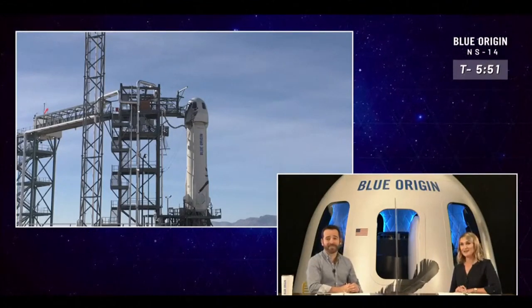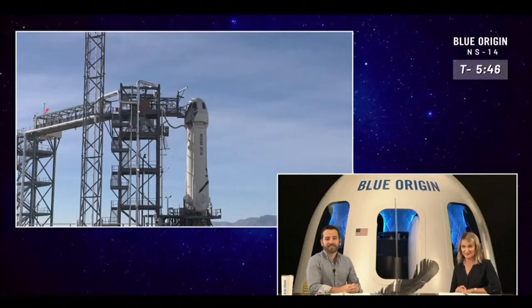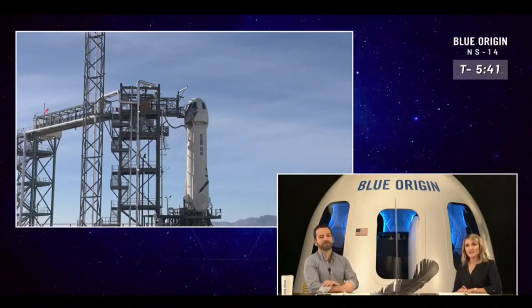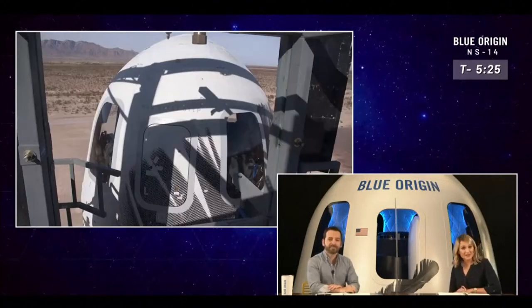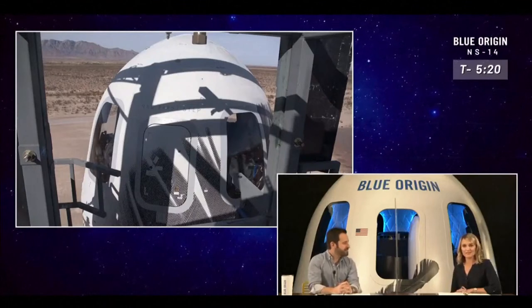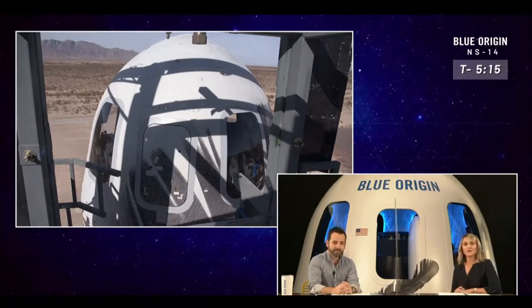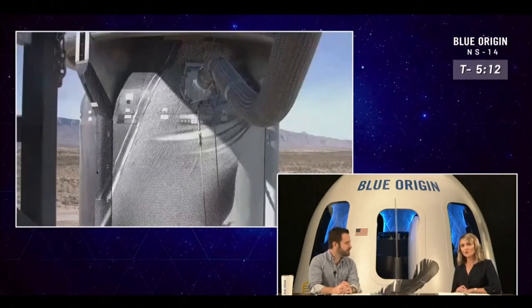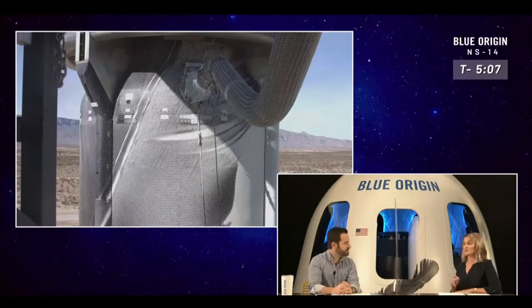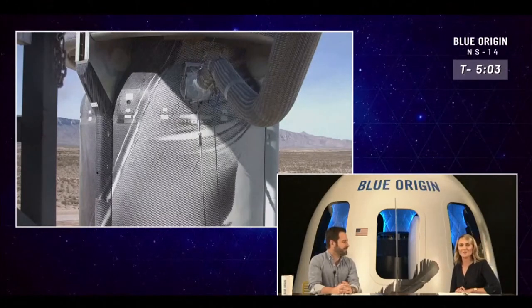Okay, we are at T-minus 5 minutes and 50 seconds to go until launch. We're getting really close here. So let's do a quick recap of the headlines of today's launch. Today, we're flying upgrade. Mannequin Skywalker is going to be occupying one of those seats. There will be push-to-talk capabilities in each seat. There will be speakers to hear mission control throughout the flight. There will be environmental systems, including a cooling system and humidity controls to regulate the temperature inside the capsule. But in particular, that's also going to prevent these big, beautiful windows from fogging up during the flight.